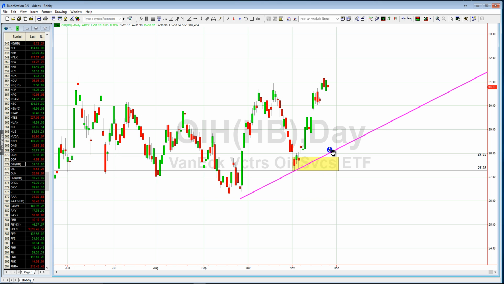Okay, but if price breaks through, well, it won't let me drag it out there, but if price breaks through out at this level right here, well, now we've got a little bit of movement before it gets to the demand zone. So then we have to calculate our reward to risk and see if there's enough of a move before it gets to that demand zone that we'd want to take that trade.